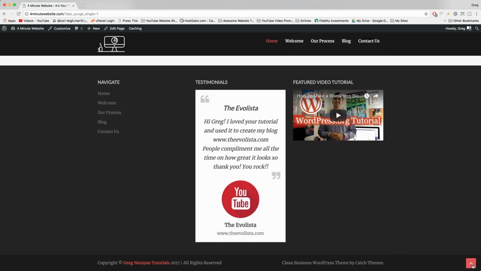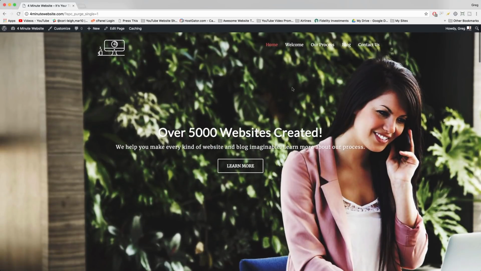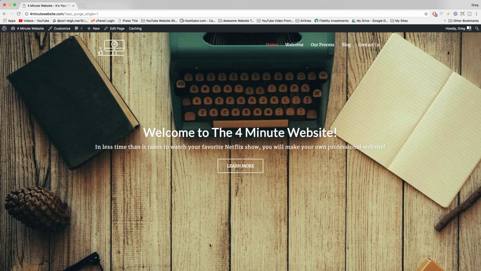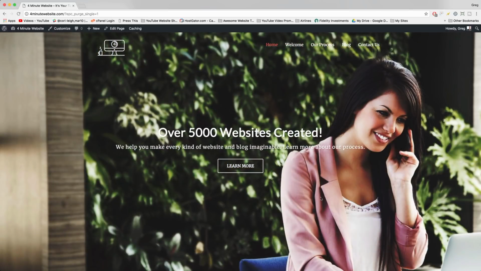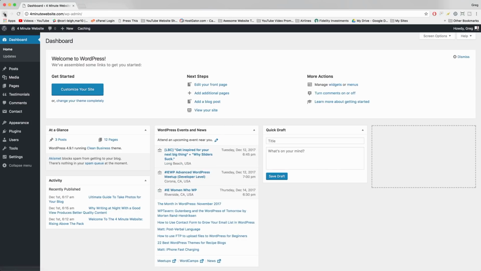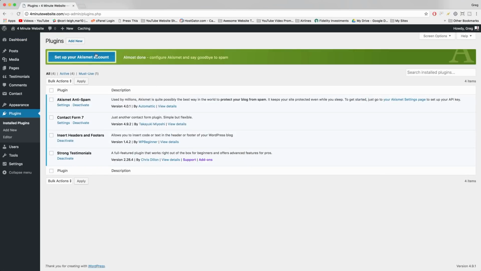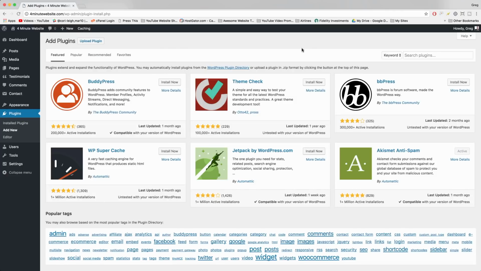Alright, so we can click this button and scroll to the top. And we're on our final steps here, guys. The finish line is well in sight. I just want to show you a couple plugins that'll make your website run faster now. So let's go back to the dashboard. And plugins. Add new. So we should only have about 4 plugins now, and adding a couple more is a good idea. We've definitely vetted them, so we know they work.